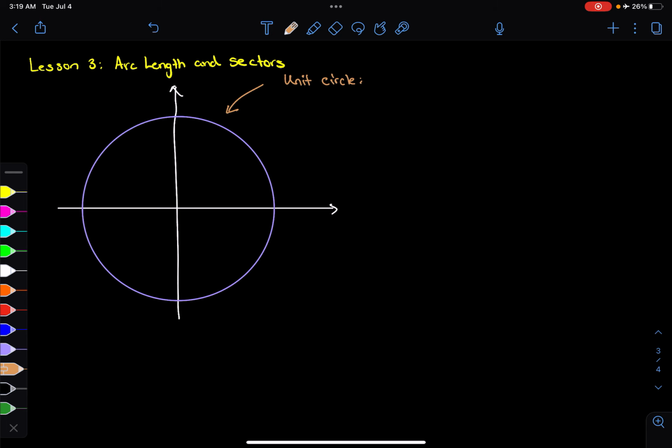And the unit circle has an equation, x squared plus y squared equals 1. If anybody's wondering where it comes from, hopefully in pre-calc 1, we learned that the equation of a circle that is centered at the point h comma k has this equation. And so for us, our h value is 0, our k value is 0, and our radius here is just 1, and that leads to this equation.